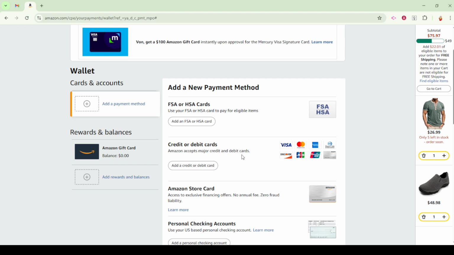After saving, take a moment to confirm that your bank account has indeed been added as a payment method. And there you have it. Your bank account is now linked to your Amazon account, ready for you to use as you make those all-important purchases.